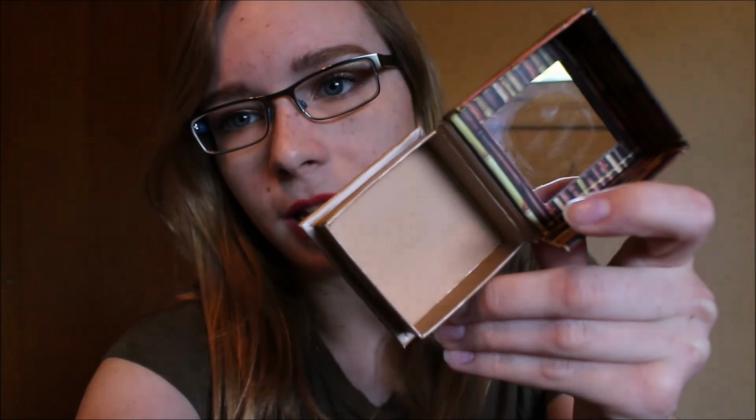If you're light to medium skin tone, I don't think this will show up on you. This is like Fair Girls, this is like Nikki Tutorials. Who else? But Nikki Tutorials is using this, so if you're around her skin tone or mine or whatever, this may work for you and you should totally go check it out in your store. It does have a warmer undertone. It's not a contour powder, it is definitely a bronzer powder. It is very nice and smooth.